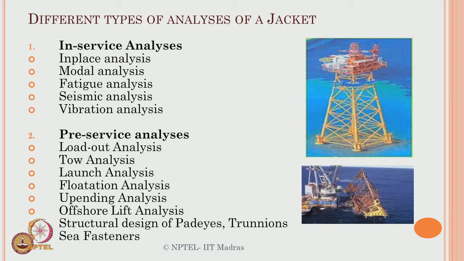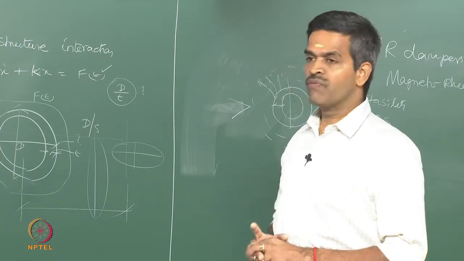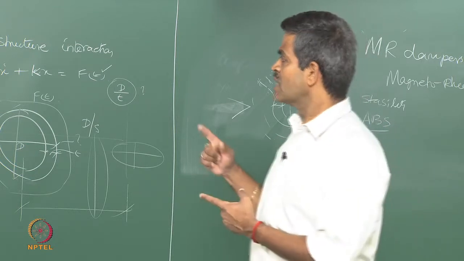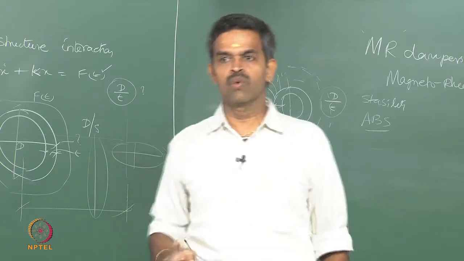So, you can clearly see there are two categories of analysis being done for jacket structures. One is to size the member dimensions, and one is to facilitate the construction or erection of the member. Both are important. Friends, it is very important for us to realize that the second kind of analysis is applied uniquely to offshore structures alone.